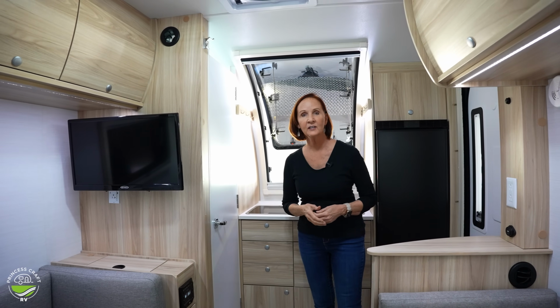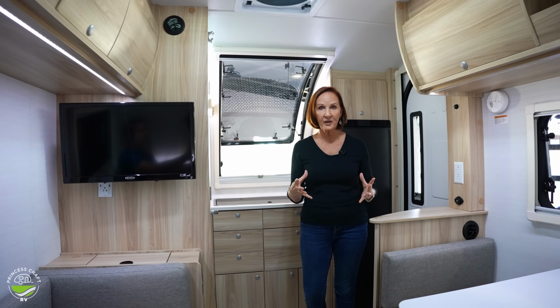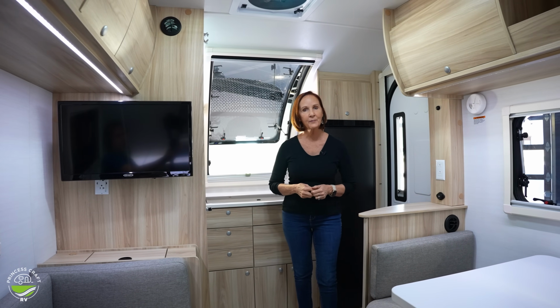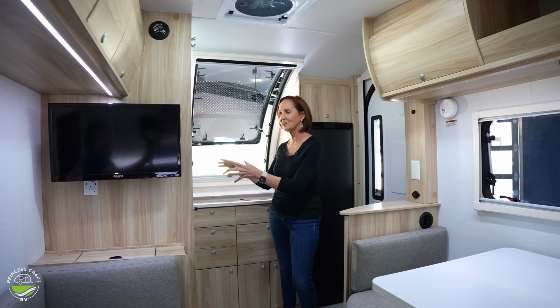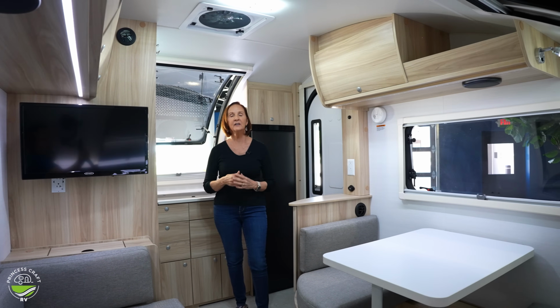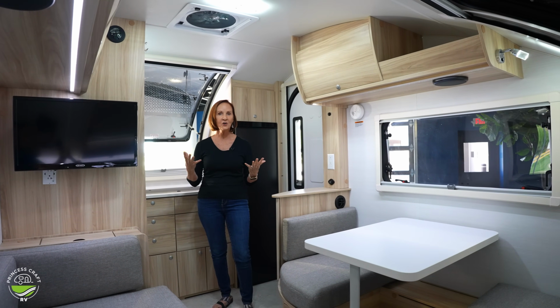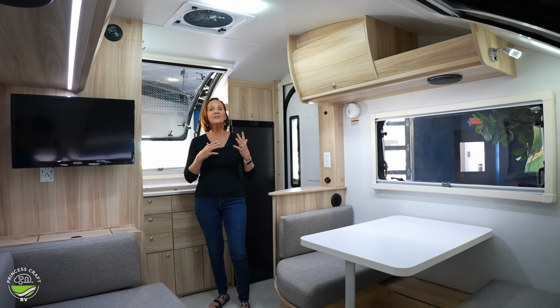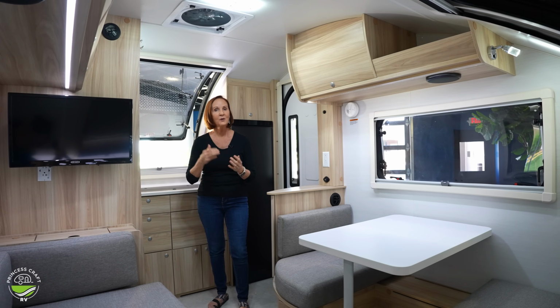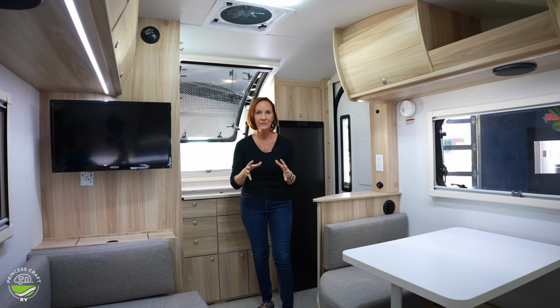So now we're going to take a look at the WetBath. Now, a WetBath means that it's combination toilet and shower all in one space. If you're familiar with the Tab 320, it's going to be identical, except for the height. Out here in the main cabin, it is 6'4" in height. Now, as many of you know, I'm 5 foot tall, so, you know, the tabs always work for me, but if you're a taller person, that extra height is going to be great for you.